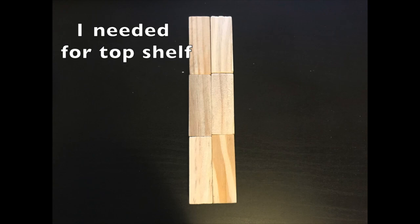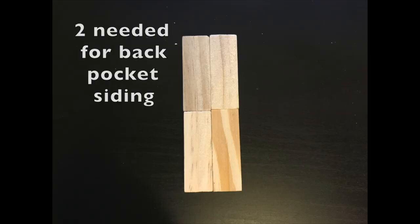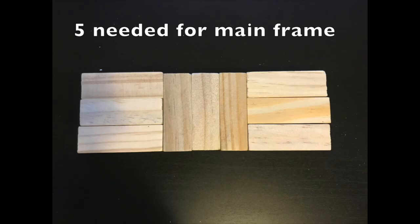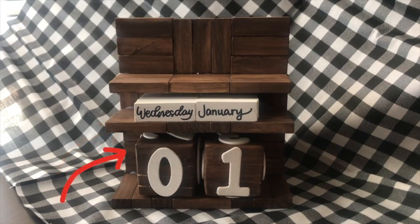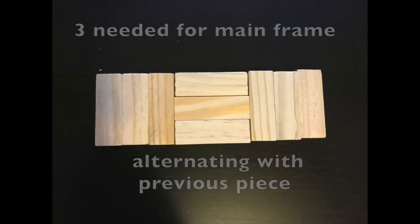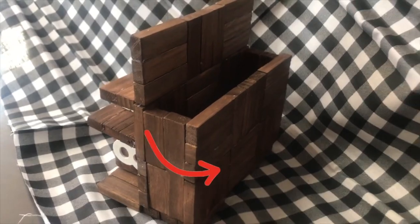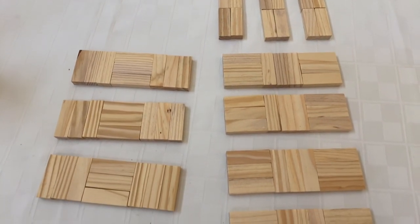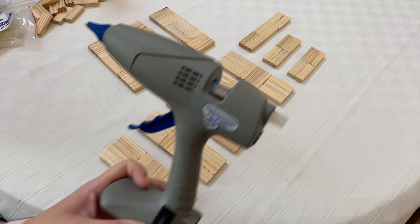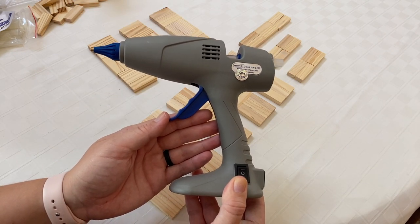Here I'm showing you guys the clip from my previous video where I outlined the combination of pieces that need to be assembled before finally putting together the main frame for the calendar. I forgot to film me actually piecing everything together in the last one, and again I apologize. Usually I try to do a better job in my more recent crafts showing you guys all the steps. So I went ahead and laid out all of these pieces — this is before I even glued them together — just to make sure that I had enough blocks and that I had pieced everything together the way I instructed in the previous video.